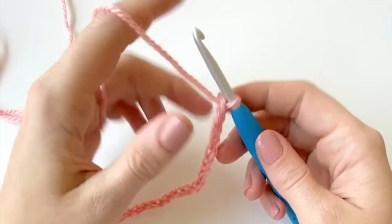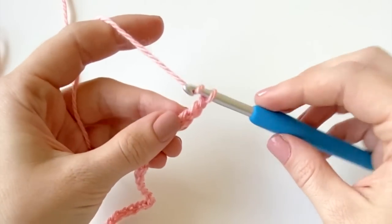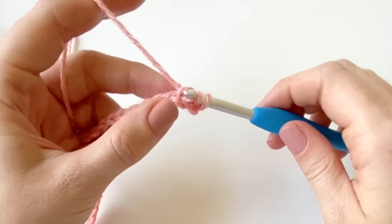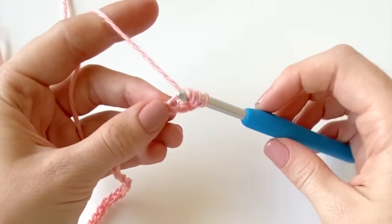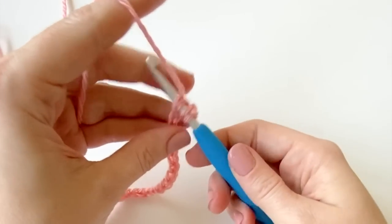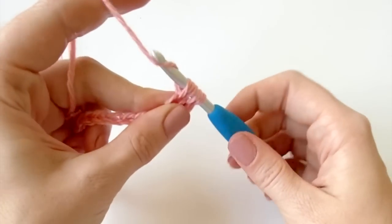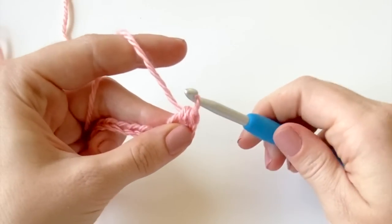All right, so for the first row, we're gonna start in the third chain from the hook. We're gonna yarn over, insert your hook, and pull up a loop. Then you're gonna yarn over again, insert your hook into the same space, then pull up another loop, and you should have 5 loops on your hook. And yarn over and pull through all 5 loops.